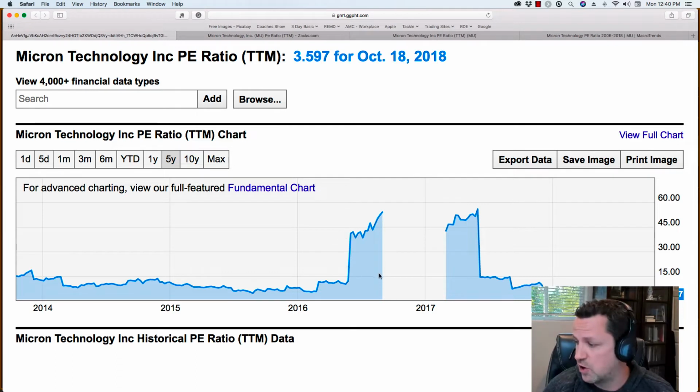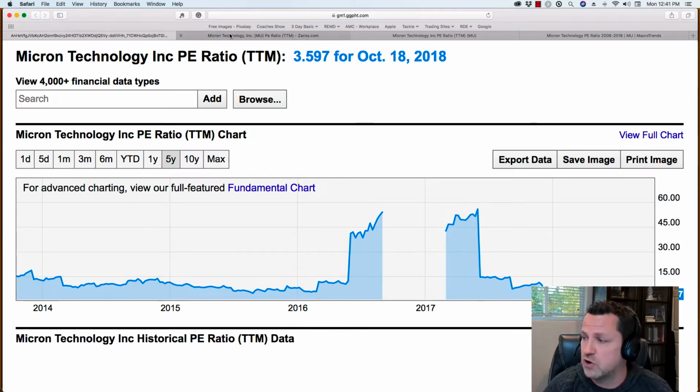So this is the actual chart itself in question. Again, we're looking at a 5-year picture, and it's showing that trailing 12-month PE ratio. There's this big old hole in the data for part of 2016 and 17. So I just expanded my search. Sometimes when you're looking at economic data, stock market data, fundamental data, it's possible that data is missing or corrupted, and you might be getting a misrepresentation of that. So the best thing you can do is go check additional sources of data.